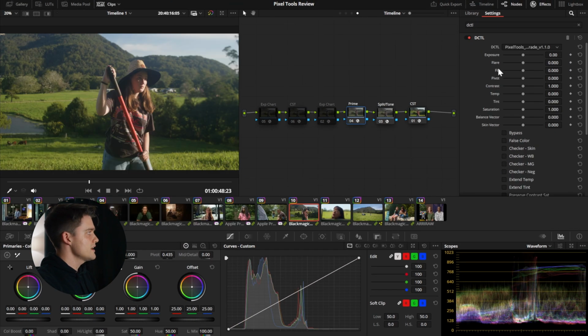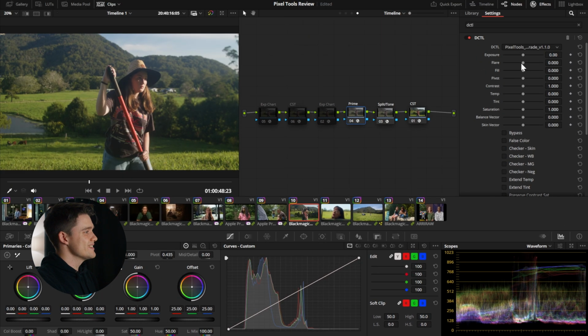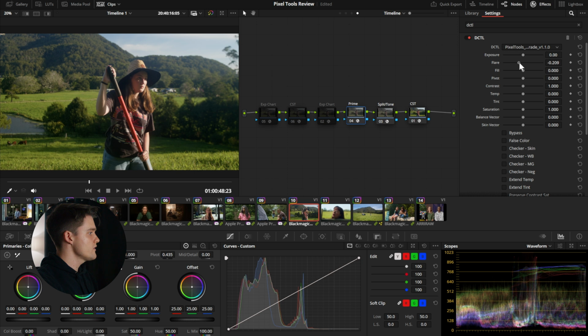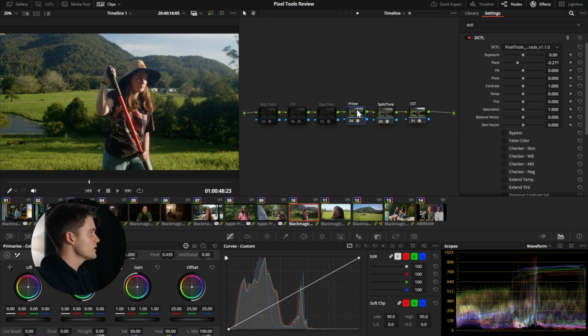So the next one is flare, and I've pulled up a shot here that we can see in the waveform, the shadows are quite lifted. So if we use flare in the negative sense, you can see it's shifting only the very bottom of our waveform. I won't go all the way to zero very easily to crush this one too, but if we just make a little adjustment like that, we go full screen here, you can see it's taking a lot of the glare or the flare out of the image that might be caused by a light, or in this case, some sun reflections on the lens.